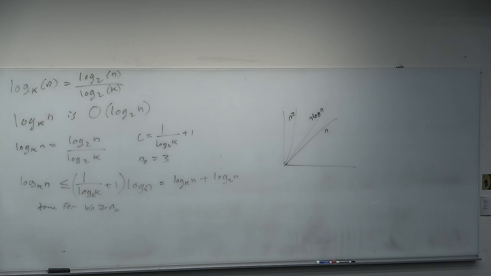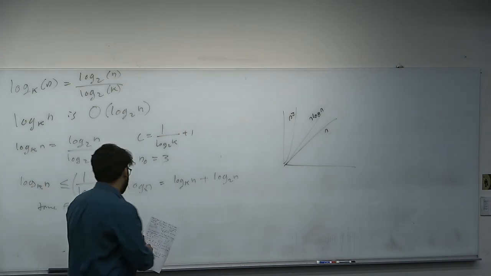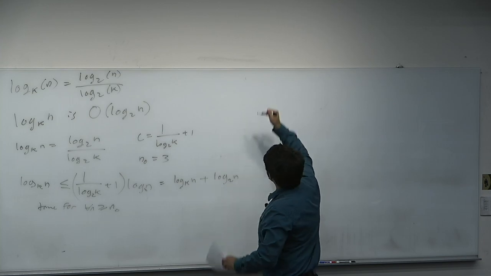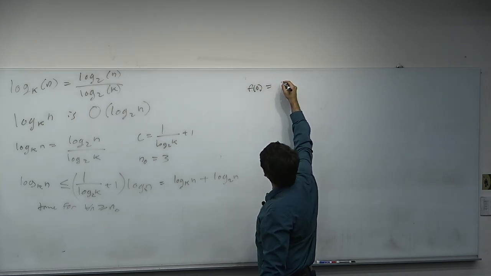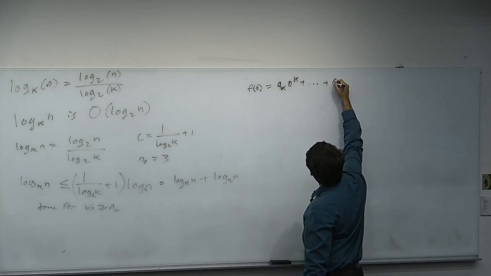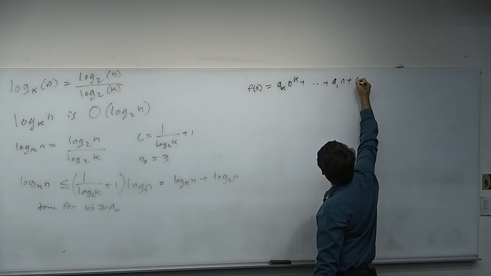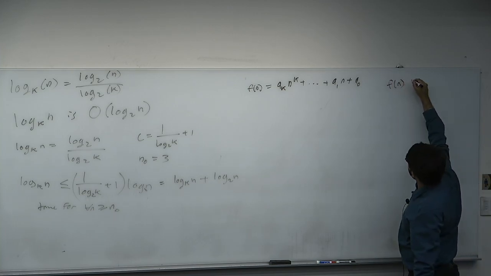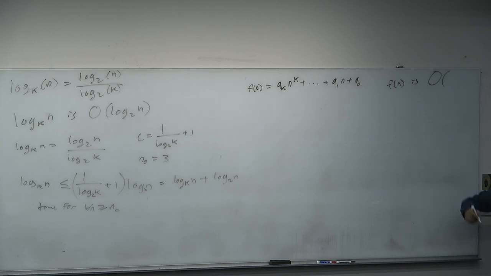All right. Let me give you a few rules, some things that you can assume. So consider any polynomial. Consider f of n equal to a_k n to the k, plus dot dot dot, plus a_1 n plus a_0. So this is our polynomial. What is f of n asymptotically? N to the k. This corresponds to our definitions of limits. When you take the limit of a function, it's the same as taking the largest term.